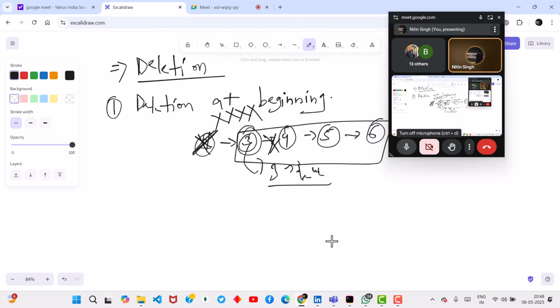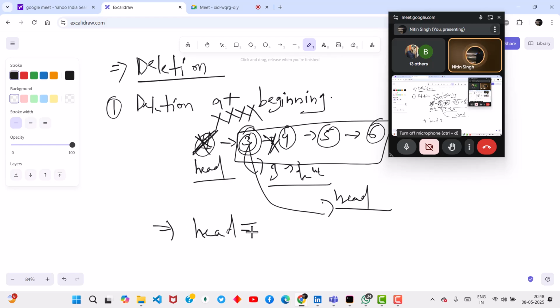Fine. So now the condition is 2 is my head node right now, then 3, 4, 5, 6. Can I say this? If I delete my head, if I delete my 2, 3 will be the new head. And if 3 is my new head, I just have to write one single line: my new head will be the next of my head. Head is equal to head.next. And by doing this operation, my first node, my head node, will be deleted.